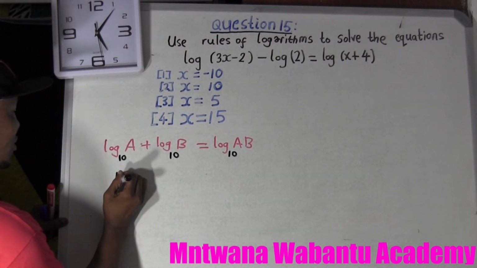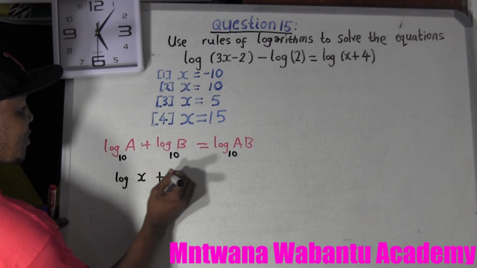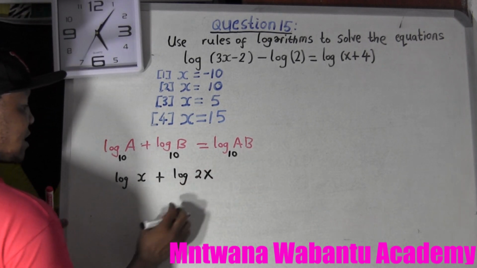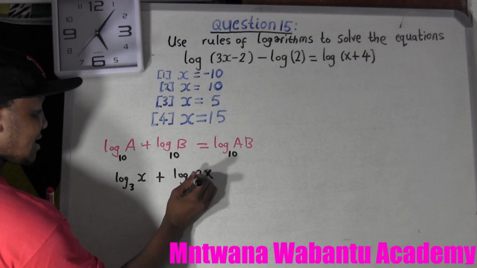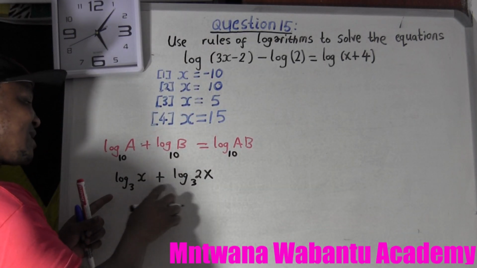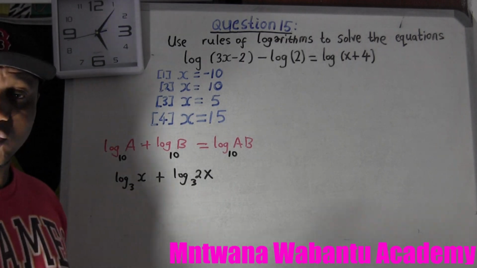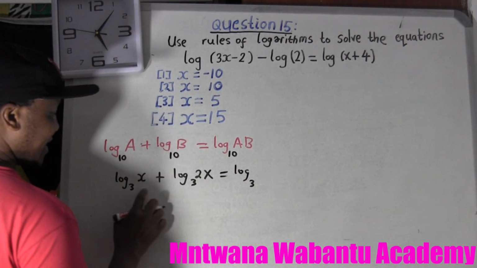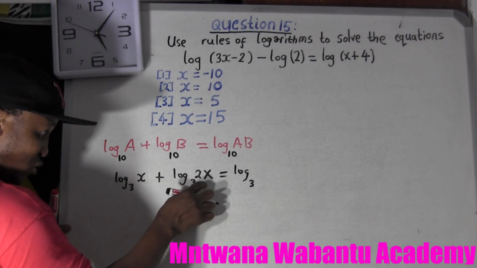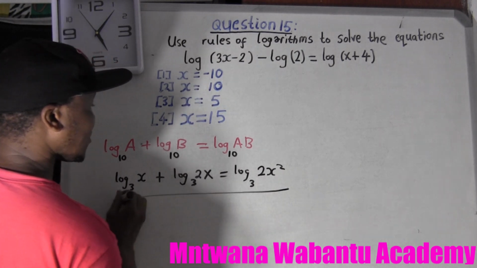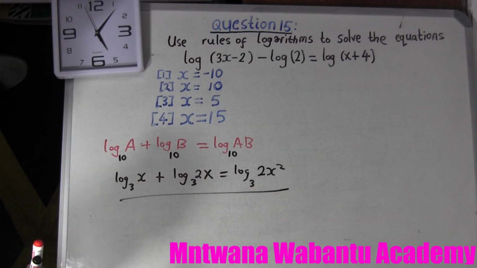So if somebody gives me, for example, log x plus log 2x, I can put them together. Let's say this is base 3 and this is base 3. Can I put them together? Oh yes. Why? Because first there's a plus, and another thing, the bases are the same. So I can simply bind them together. This can be log under base 3, and then 3x times 2x, which is going to be 2x squared. So this is very acceptable. You see? So that's rule number 1.